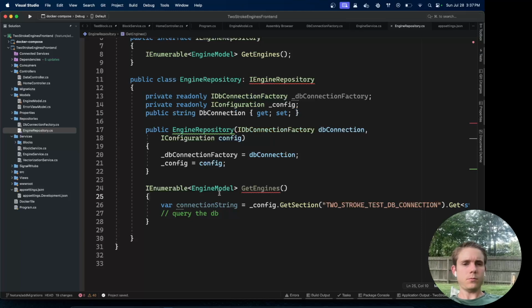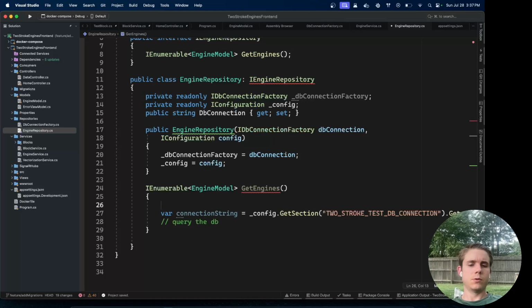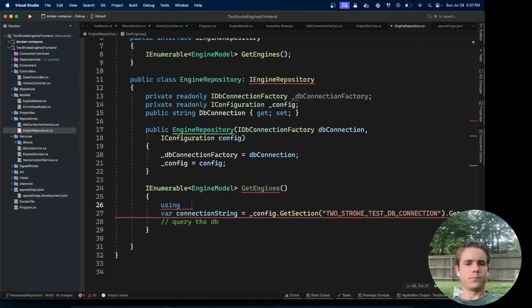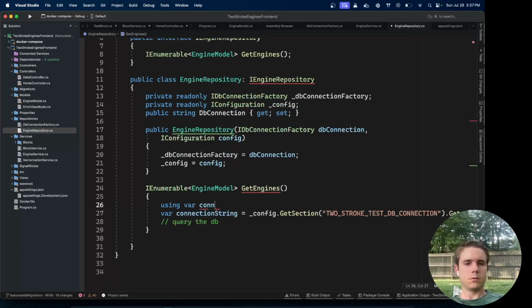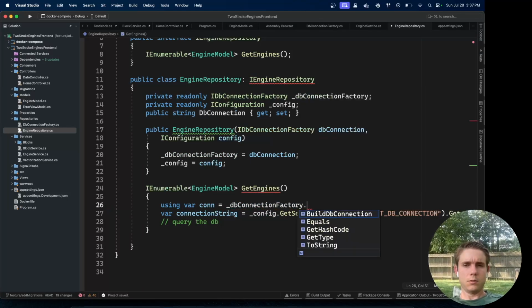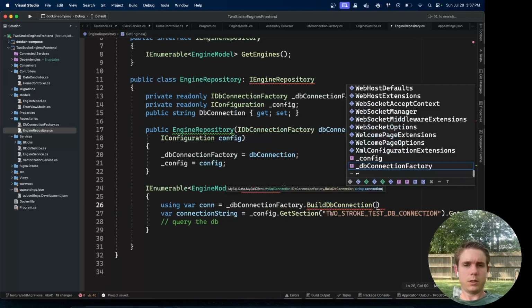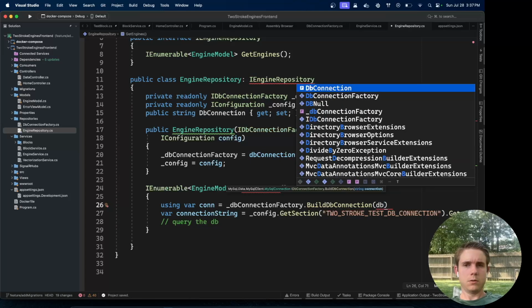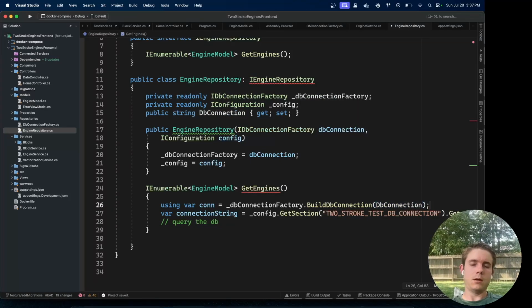But basically, once we have our connection factory available to us, we're going to go ahead and add a using. Connection equals DB connection factory, and we're going to pass in build a DB connection, and we're going to pass in our string that we just got.